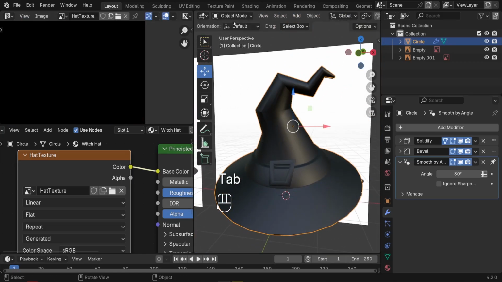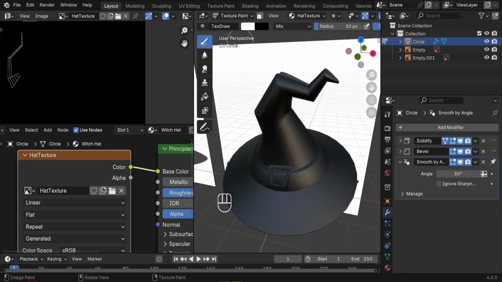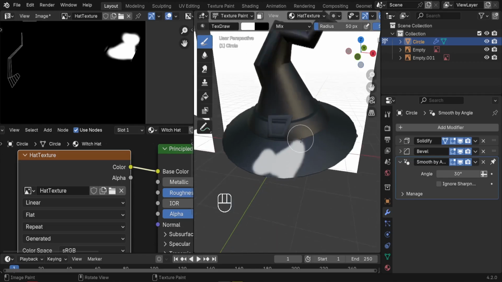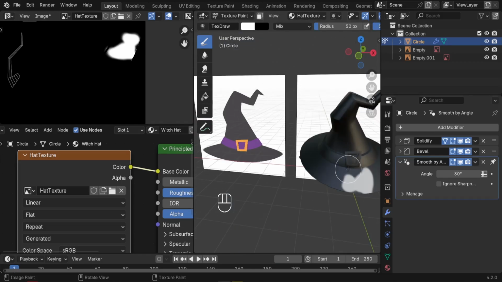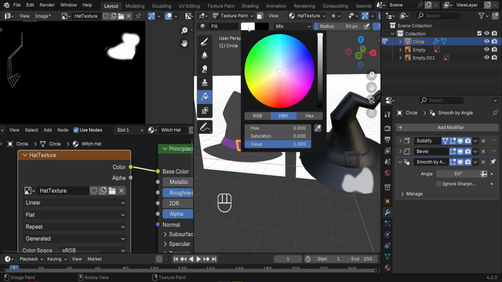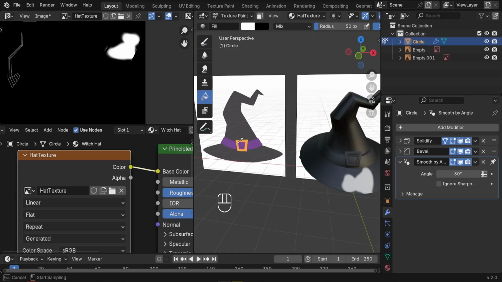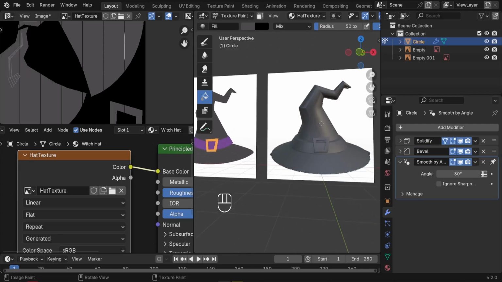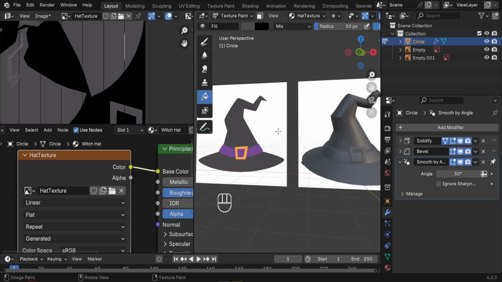So to texture it, we can switch from the object mode to the texture paint, and we can start painting. So the default brush is the white brush. So if you paint, you're going to be seeing that white. So we need to fill the entire hat with this gray color. So we can switch to the fill bucket, and for the color here, we can click and use this eyedropper to pick this color that we got here. You can just select it, and here we can just click. So this way we're going to be applying this color to the entire hat.